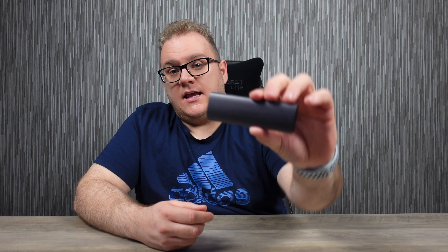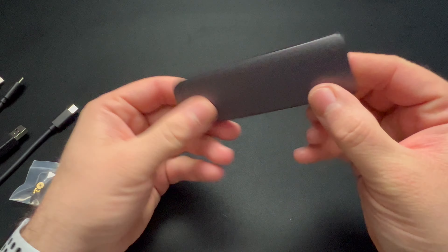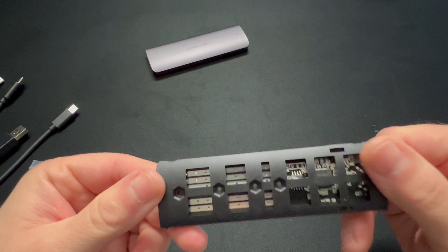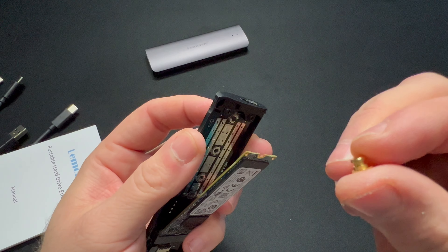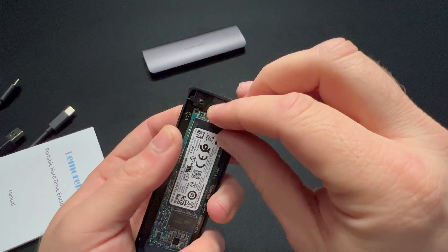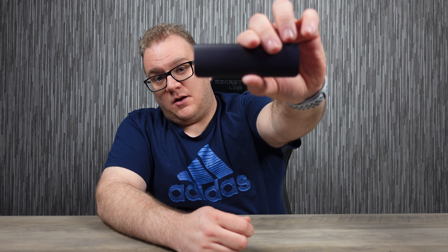In the box was this little enclosure. As you can see, it comes in a dark metallic gray — it's an aluminium outer case, and on the inside is the SSD housing which is made of plastic. Assembly was pretty straightforward: simply two screws, with multiple positions for multiple different sizes of M.2 SSDs. I had a spare 512 gig SSD, installed it with two simple screws — you don't even need any tools. You put the back screw in, then the little thumb screw, and screw it together by hand. Simple, easy peasy.